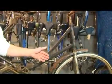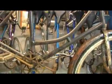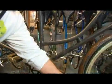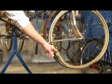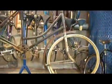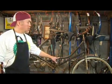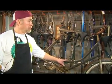Now this thing looks terrible. The paint's all flaking off. Obviously there's funky stuff going on everywhere. If you look at the rim, as I mentioned earlier, this is a true antique. It's got a wooden rim, but look at that rim. This bike, even in this condition, should not be repainted. This original paint is worth more like this than it would be if it were repainted.